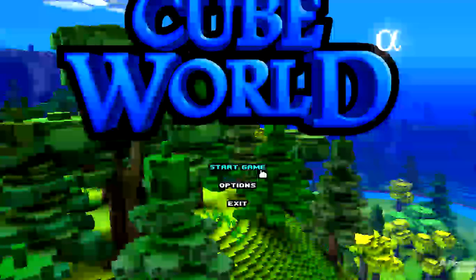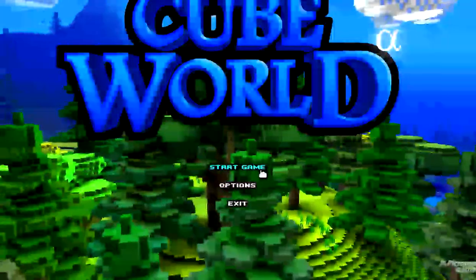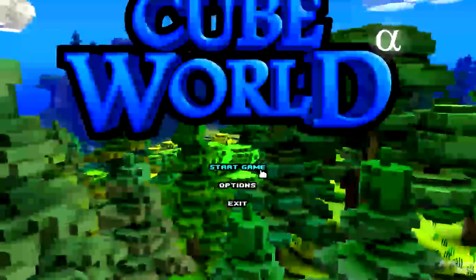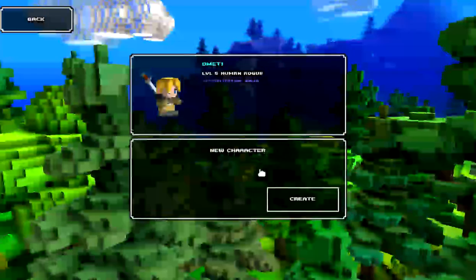I've got my mum here. Hello. And Josh as well. So, let's get started on Cube World. We are playing on a multiplayer game. You can pick up the mouse and press start game.